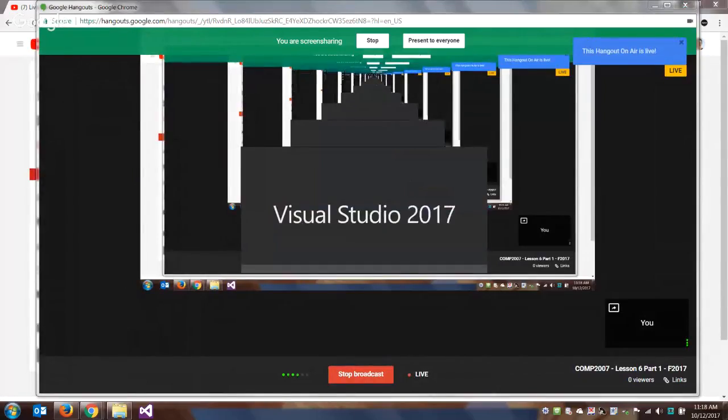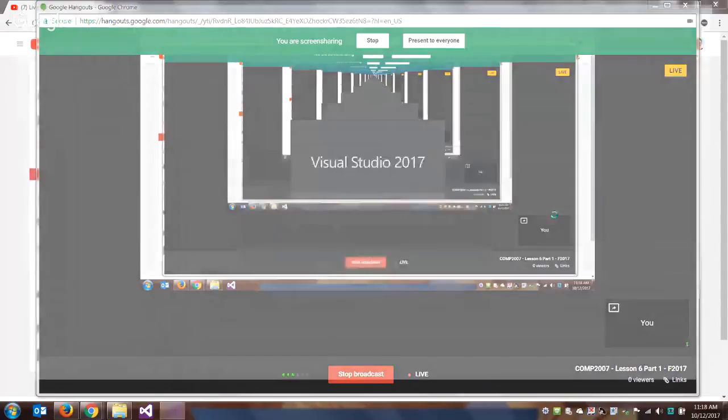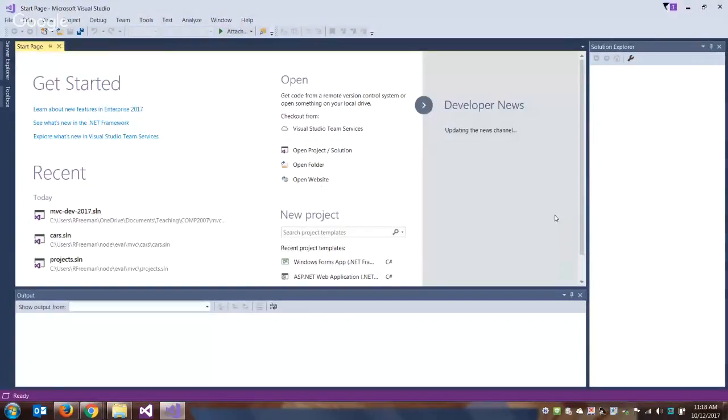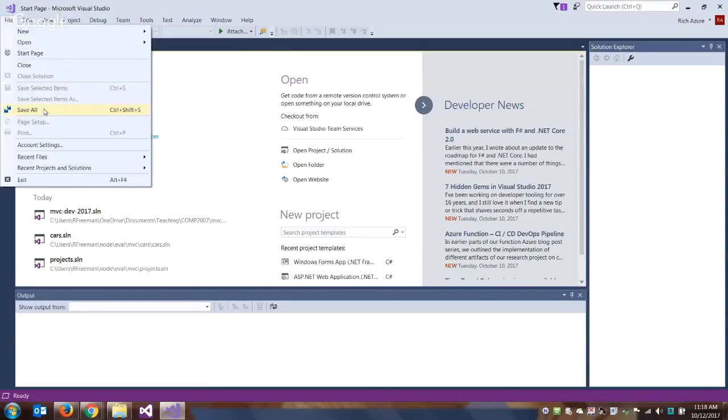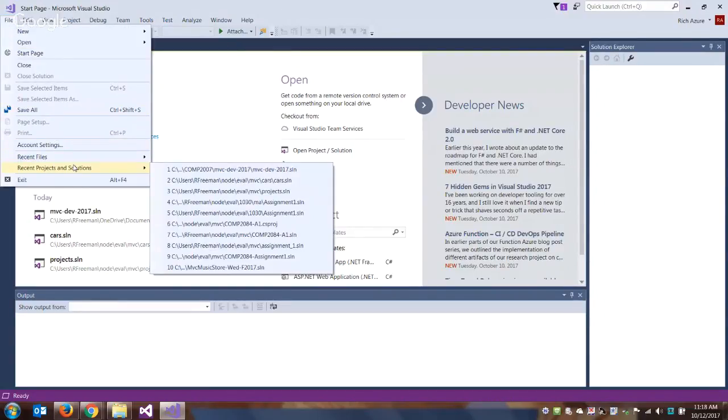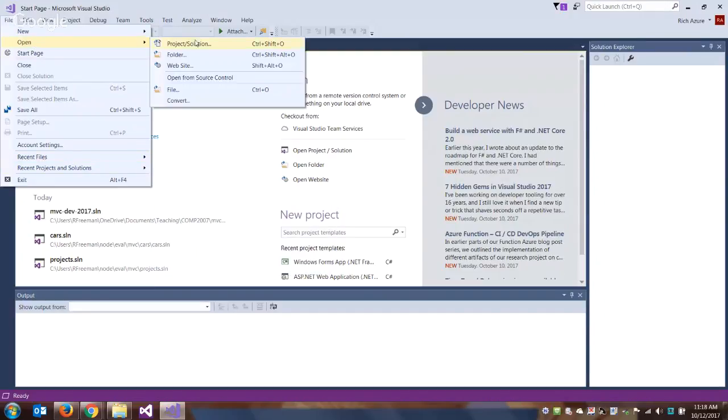So it's lesson 6, and today our focus is on web application security. We're going to look at authentication and authorization. We've got our music store, which is public. First thing we want to do today is do a quick review of the security infrastructure that comes with our project.